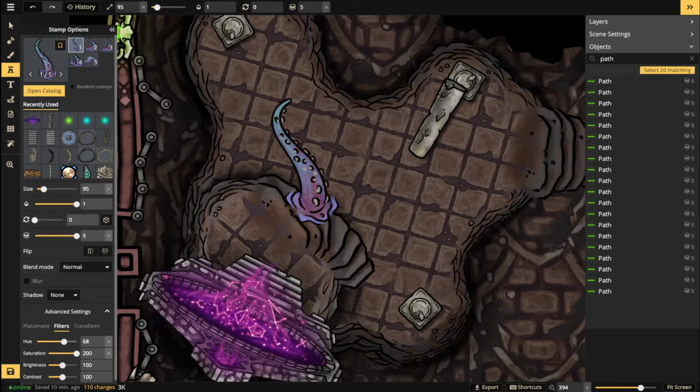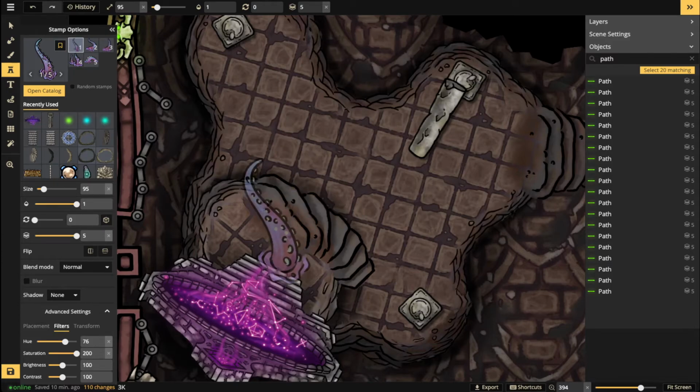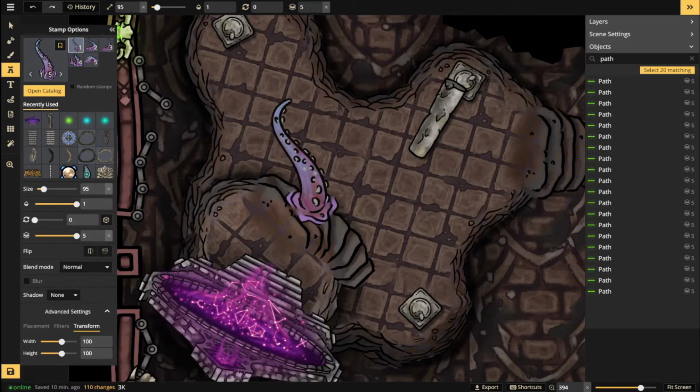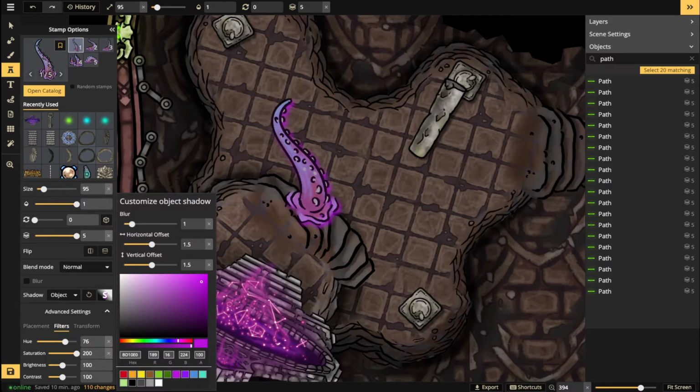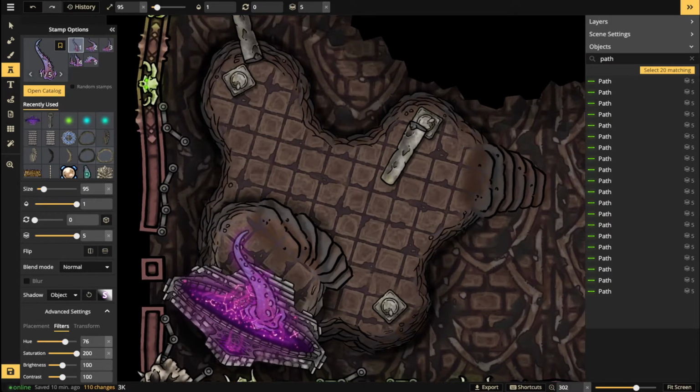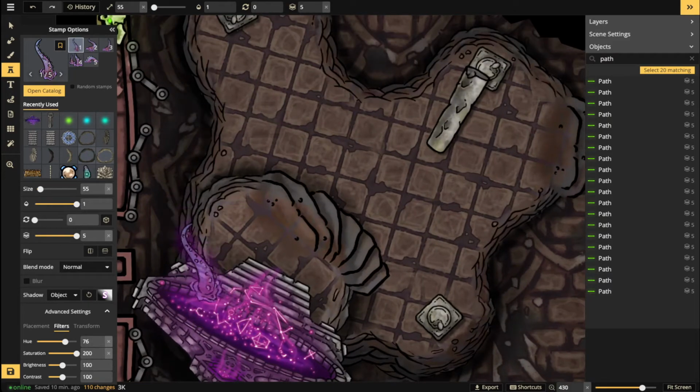I think we should also give it a glow, so let's go with shadow, object, and the purples. There we go. Glowy tentacles. They're coming for you. Watch out, everybody.